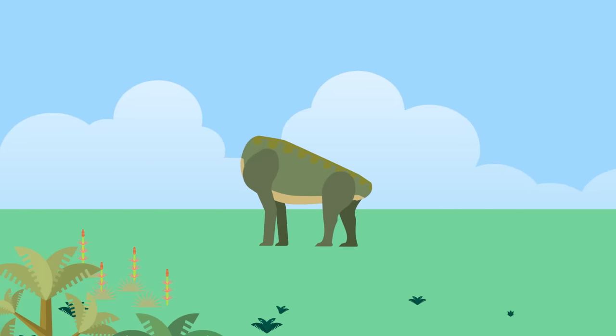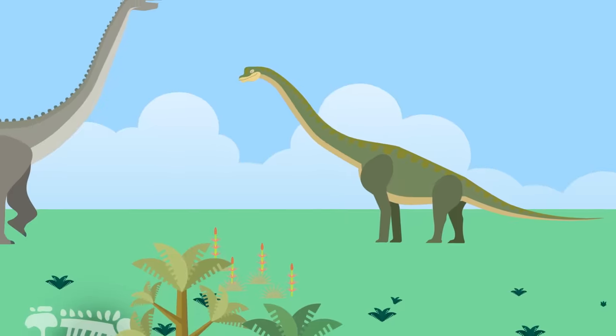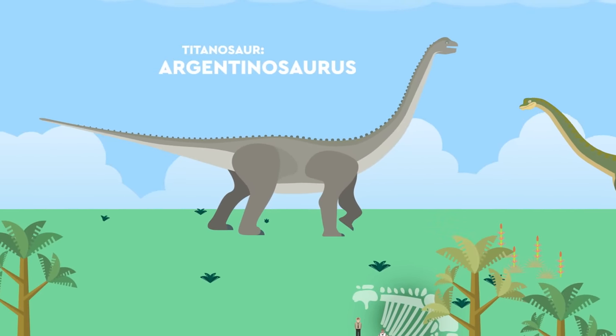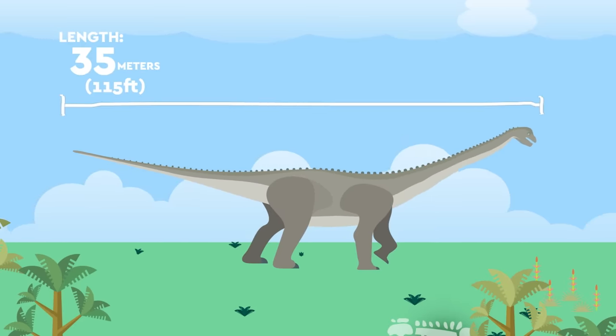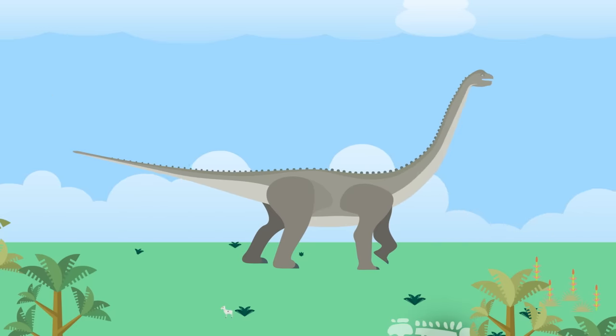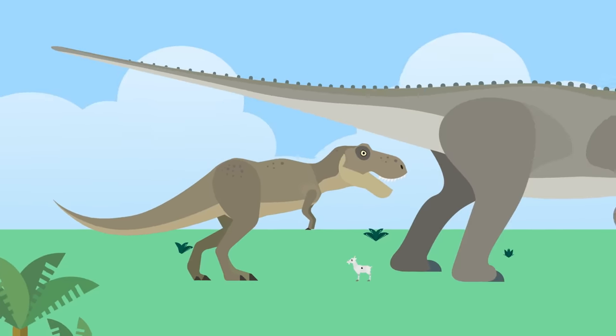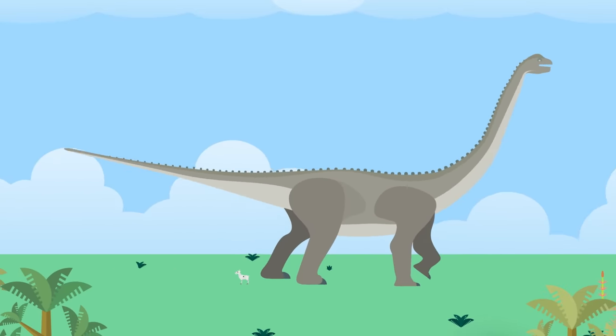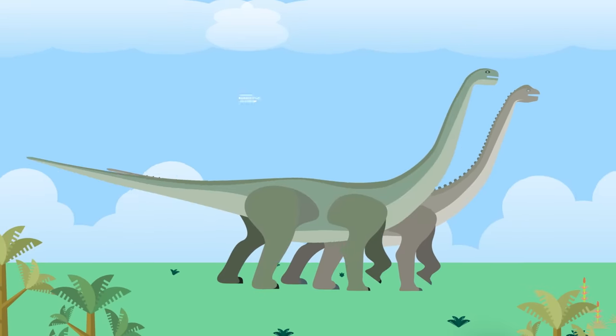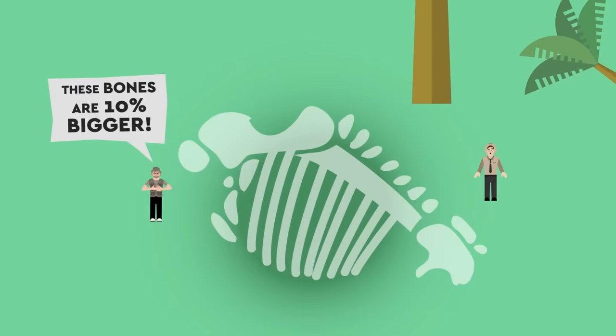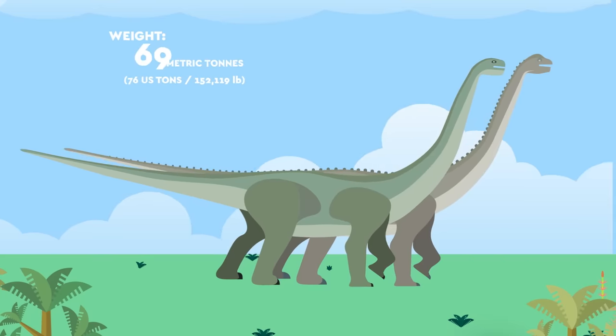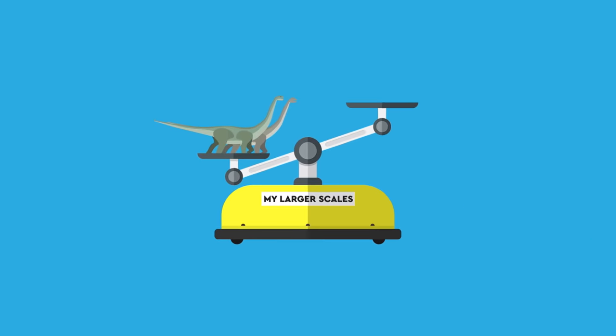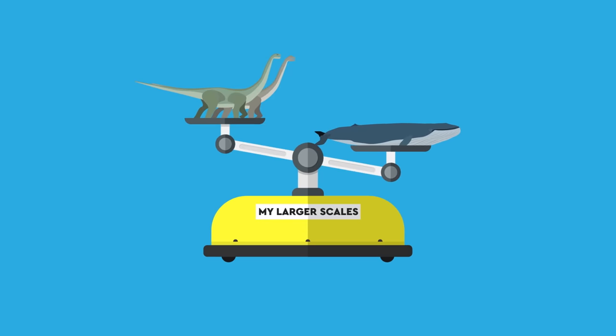A group of four-legged veggiesauruses with long tails and small heads. The largest of these dinosaurs to have ever walked on the Earth is believed to be the Argentinosaurus. Its discovery in the 1990s stunned paleontologists the world over, with a length of 35 meters and a weight of 70 metric tons. Put this next to most people's common point of dino-size reference, the T-Rex, and it dwarfs the goat-eating carnivore. However, the title was hotly contended in 2017 by the discovery of the Patagotitan mayorum. This Titanosaur was believed to have a skeleton 10% larger than the Argentinosaurus, but recent weight estimations put it just shy of 69 tons. Both Titanosaurs may be longer than the whale, but put both the Argentinosaurus and the Patagotitan on a set of scales, and the pair together wouldn't outweigh our big blue heifer.